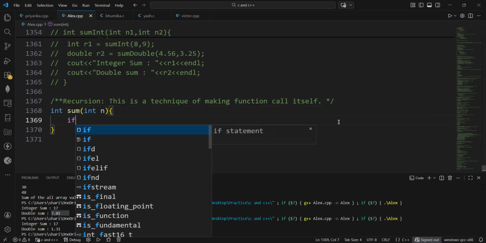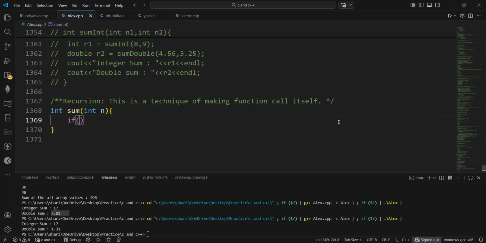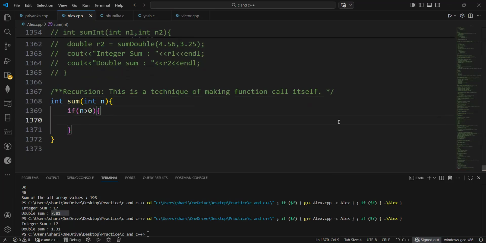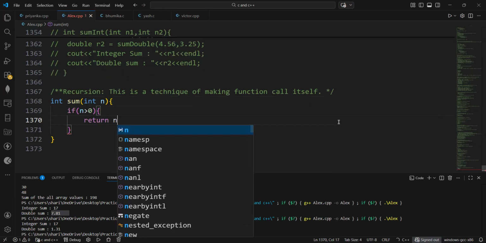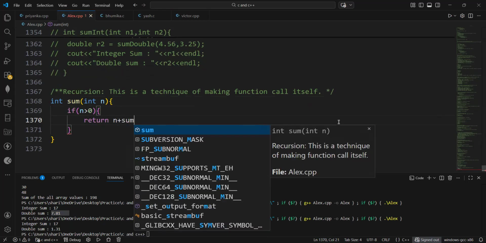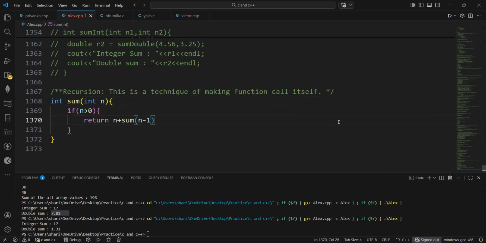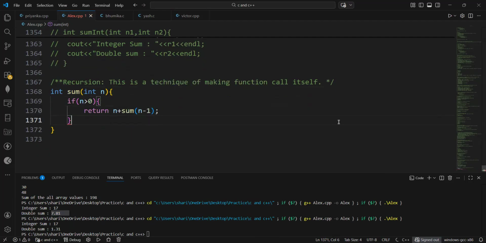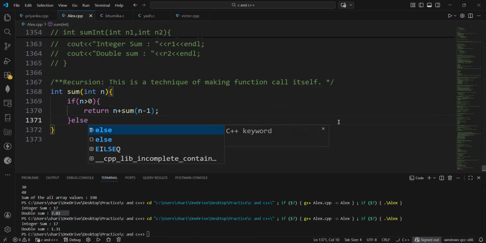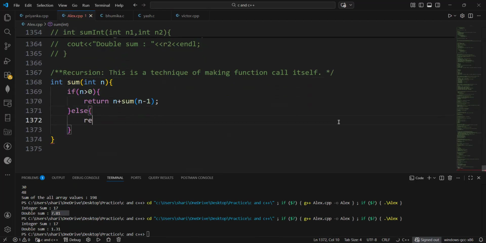I apply an if condition: if n is greater than zero, then I return the value n plus a call to the function again with n minus one. And if n is less than zero, then what do I do? I just return zero.